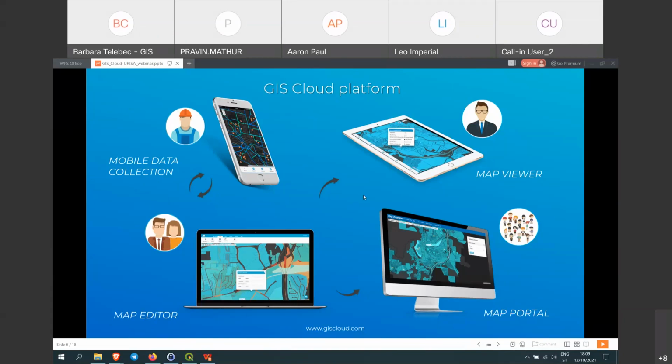For those users that are maybe a bit more advanced, we have what's called a map editor. Map editor is our main GIS in the cloud, our main application for management of your data, where you can upload your data, you can create new data there. You can, of course, share and manage your maps.